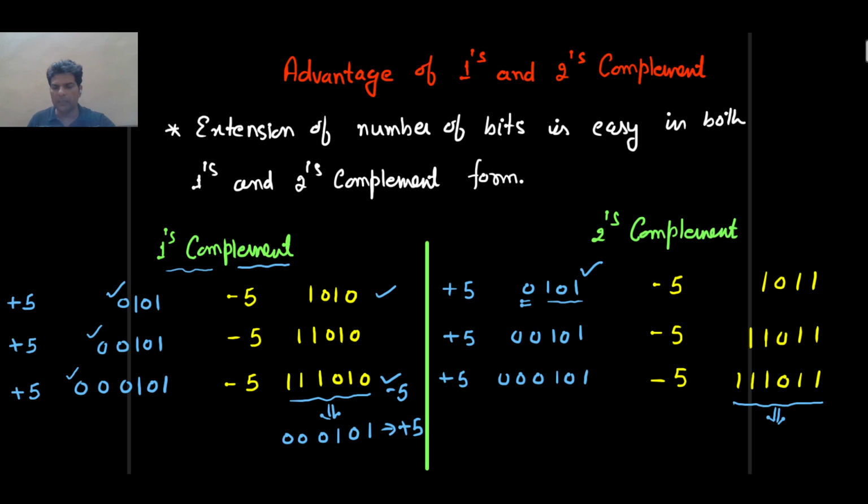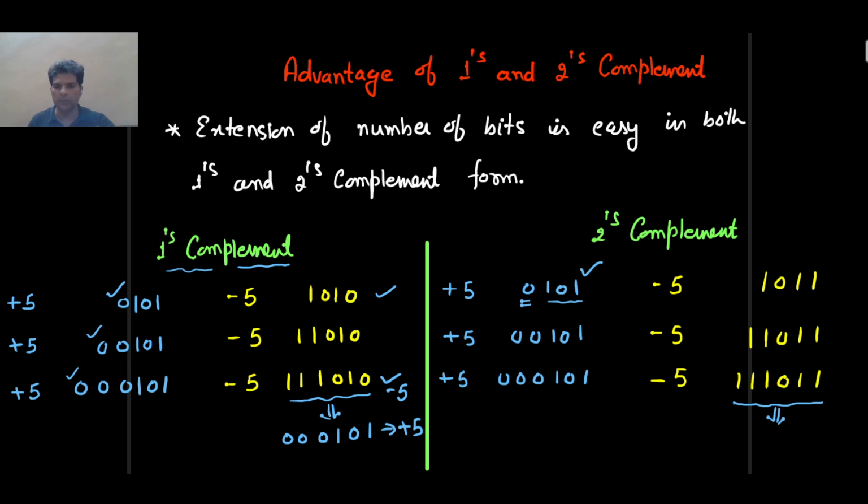So if the number is given in the two's complement form or in the one's complement form, simply we have to check the MSB. If MSB is 1, then the number is negative. If MSB is 0, then the number is positive. If the number is positive, no need to take the complement further. But if the number is negative, that is, MSB is 1, in that case we have to take the 2's complement.